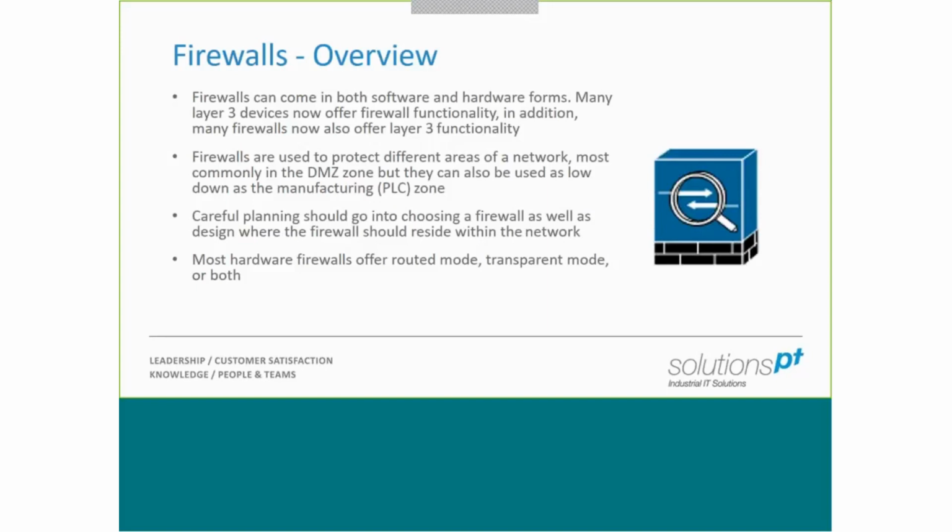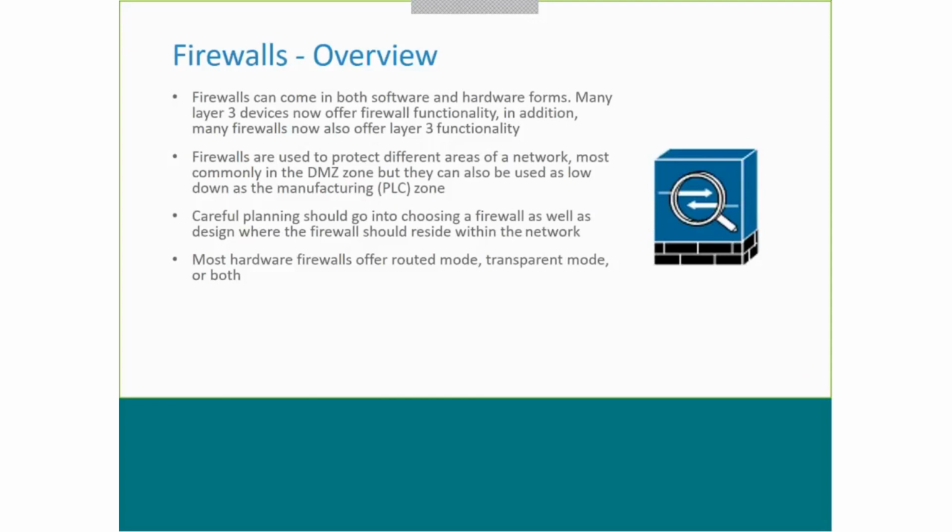And obviously, as you know, we've had scenarios where we've had firewalls that weren't up to the job. They didn't do what we wanted them to do. So it's good to understand what firewall you're looking at and the features it offers and how that's going to sit in your network. If a firewall only does routed mode and not transparent mode, for example, and you've got no access to your layer 3 stuff, then you're not going to get anywhere. It's not going to help you at all. I think the next slide is actually going into more detail now.